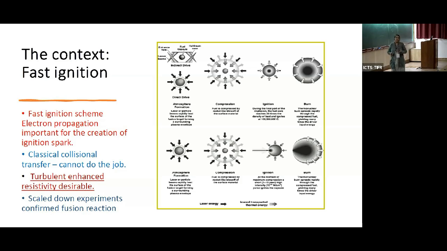And if you look at it, the electron has to interact with the ions. That can happen at collisional time scales. And the Rutherford collision time scale is inversely proportional to the 3/2 power of the velocity.